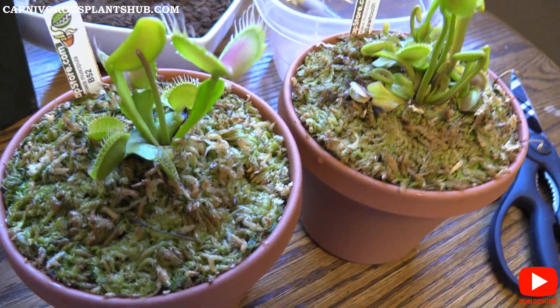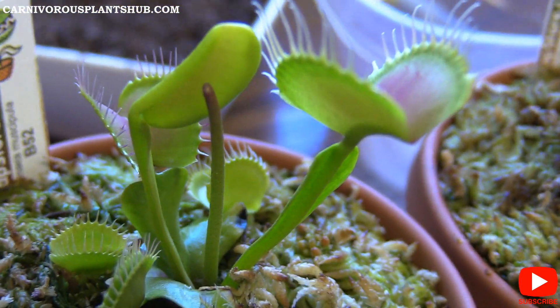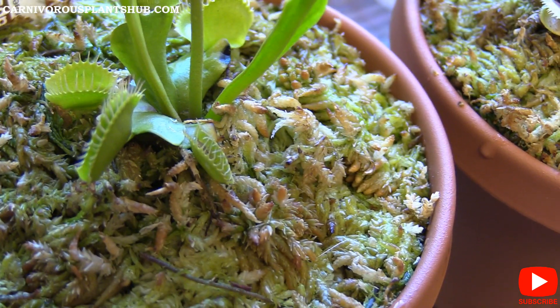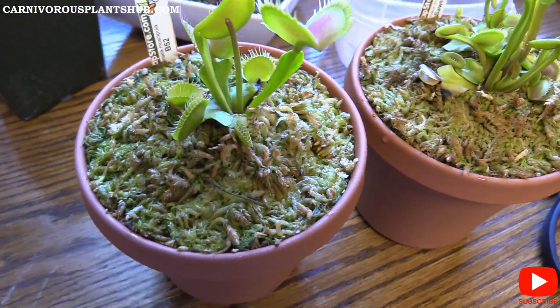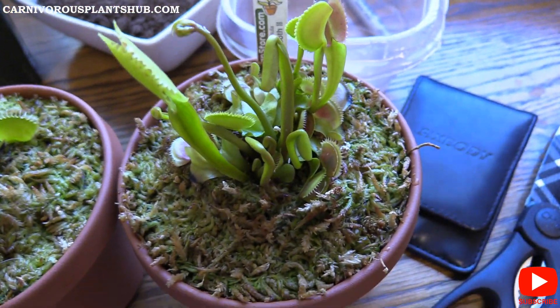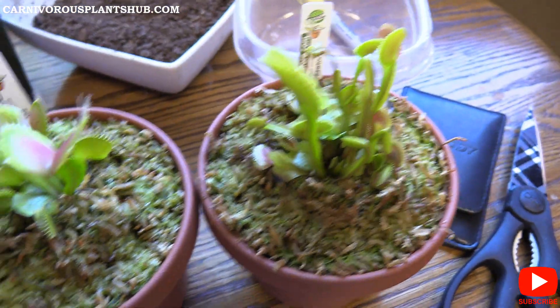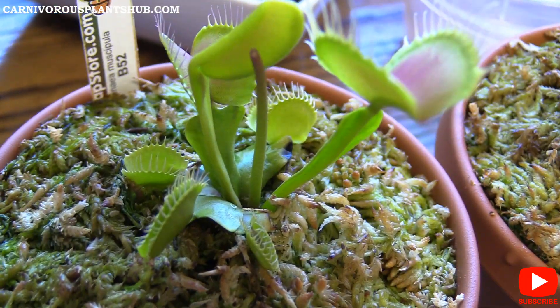This one here is interesting because you can see it's already been cut — when they sent it to me, they cut it off before it came. But it's actually grown significantly even though it's been cut. You can see it's been cut right there at the top, but it's still about an inch long of healthy green part. So I'm gonna give it a try. I think I'll have maybe two to three attempts for the UK Sawtooth, and then for my B-52 here, maybe just one.